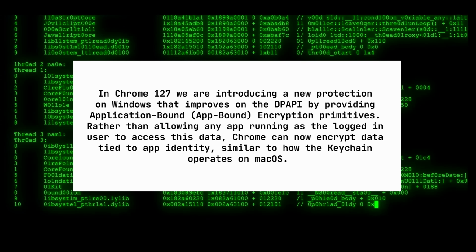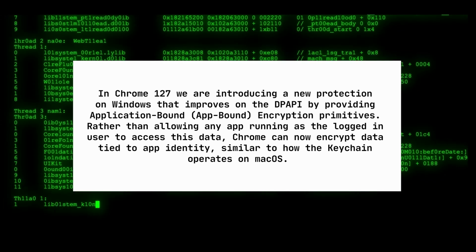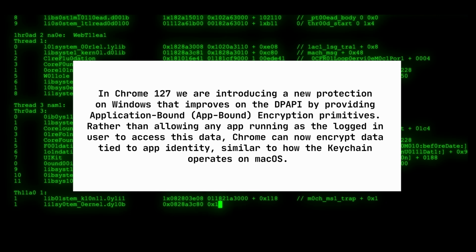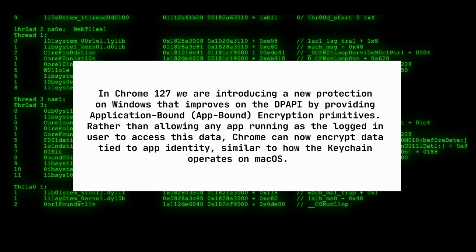In the news, I want to start first with Google releasing Chrome 127. One of the things that I like about this version of Chrome, and I highly recommend that if you're able to upgrade to it, upgrade as quickly as possible in your environment, is that there are new protections for Windows, specifically around improving the way that DPAPI is providing application-bound app encryption primitives to the way that it protects cookies specifically for the browser. They're actually planning after version 127 to move this protection over to other secrets that are managed by Chrome, including password, payment information, and other token type of data.